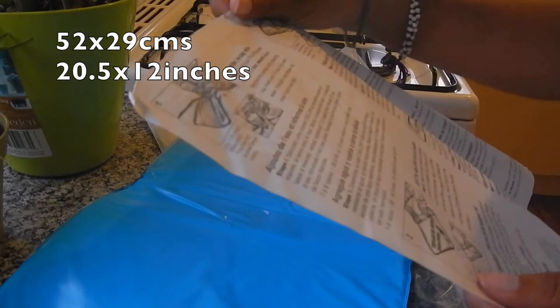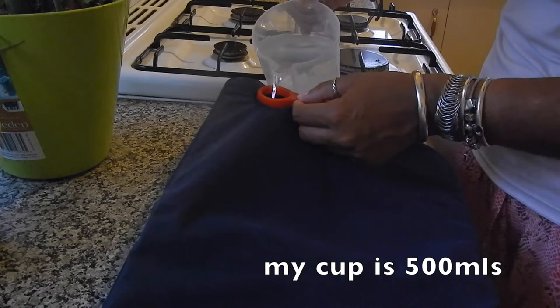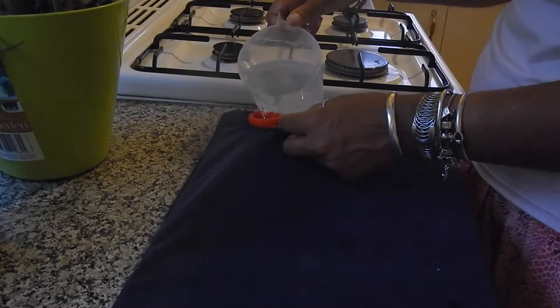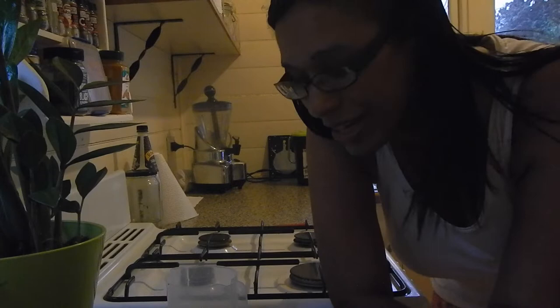I need seven to eight cups of very warm water. Okay, so step one is complete. I'll do step two in four hours, so it's just before 6 p.m. I'm going to leave it sitting on the bench because that's what it says to do. It does seem counterintuitive that you would put warm water into something that is supposed to chill you, and it feels rather warm right at this moment. Let's see what becomes of it.